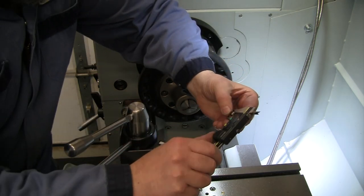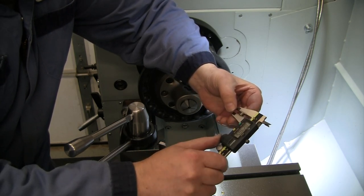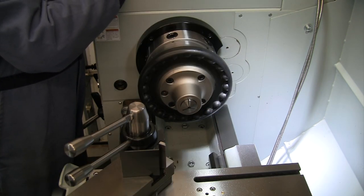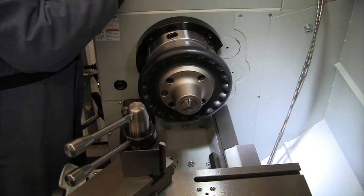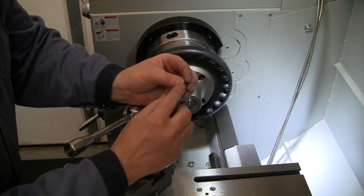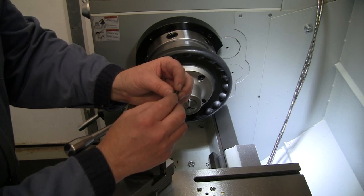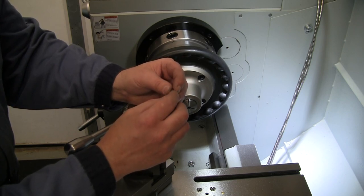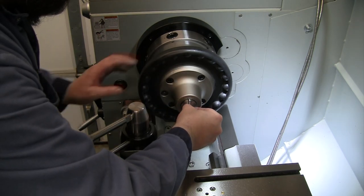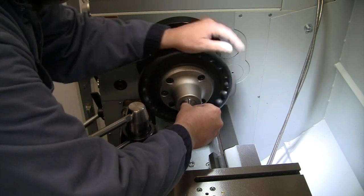For this hardened bushing, again, I wanna turn it down to about probably 156, 157 even. Give myself enough to sand off of there. Right now I'm at 240, so 0.240 minus 0.157 we'll go with. So I'm taking about 83 thou off of there. I like to try to keep one side of this good, and do all my work on the other side. I trust that whoever manufactured this kept it nice and square to start with. So I'm gonna try to do all my work on one side. So I'm gonna hold that in my collet chuck here. And I want to take 83 thou off of there.